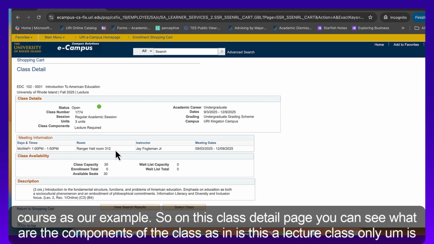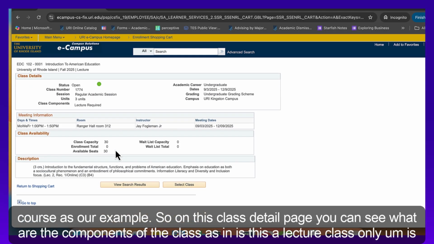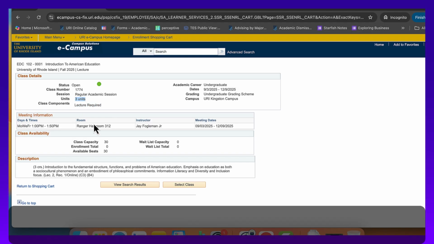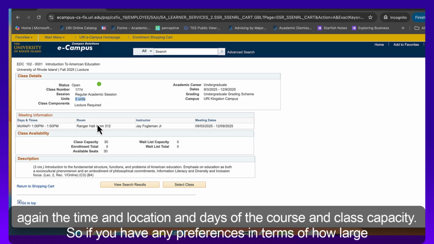So on this class detail page, you can see what are the components of the class, as in, is this a lecture class only? Is this a lecture plus lab class or lecture plus recitation? So always check on that. You can see how many credits the course is worth under units. Again, the time and location and days of the course. And class capacity.